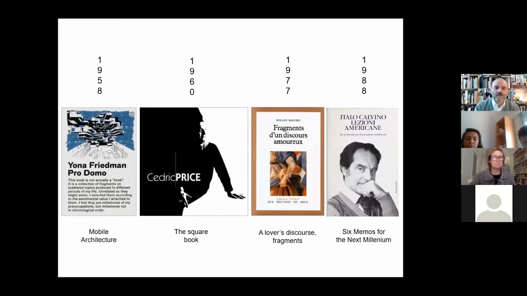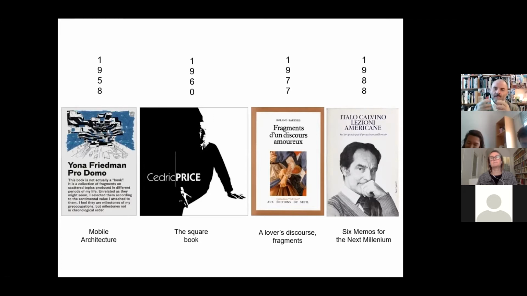So just to open the discussion, I want to give you some flashes to think about. There is, in French culture, an incredible guy, Yona Friedman, who designed and wrote the book Mobile Architecture, and opened some discussion on open systems. Cedric Price in England, in London, even wrote and opened very interesting discussion. But then there are some writers, for example, Roland Barthes with A Lover's Discourse: Fragments. That is exactly the idea of organizing a text with fragments.